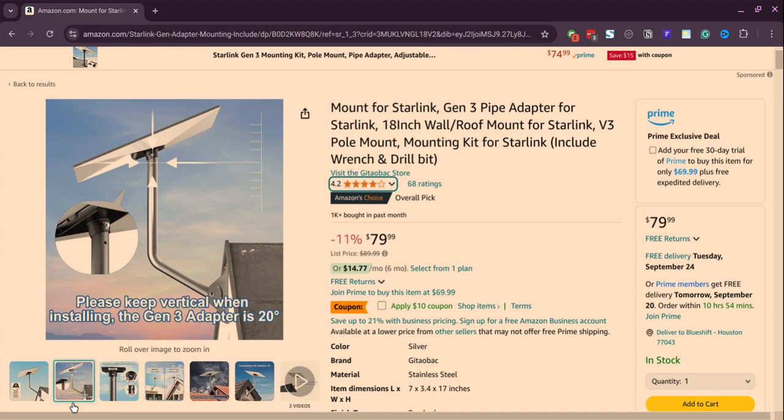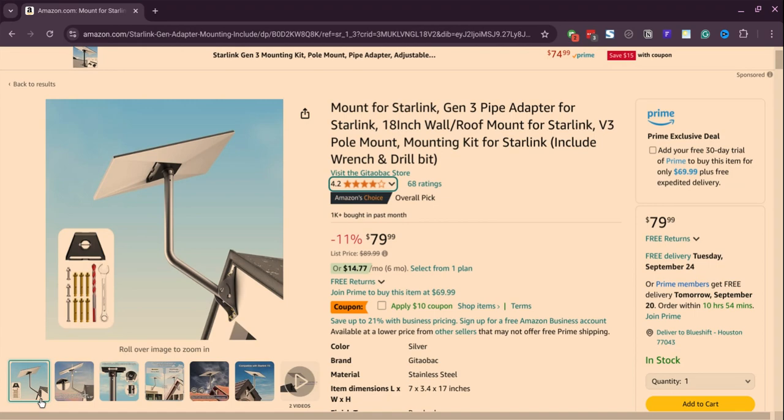It's important to note that you have to angle this satellite system at the right orientation, so there's a clear signal between the satellites and the dish you have at your home. This is why a lot of people attach it to their house, to make sure that they get uninterrupted internet, especially if you're having a voice call or gaming.